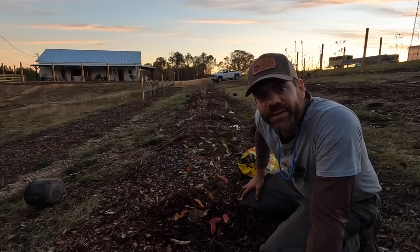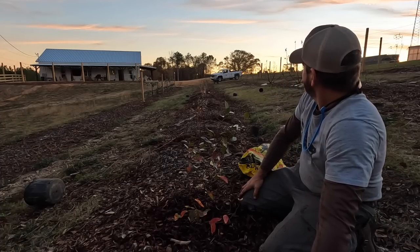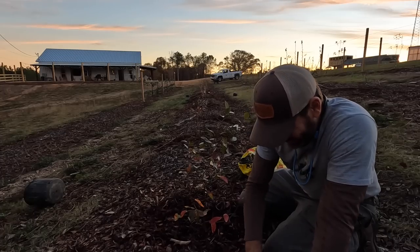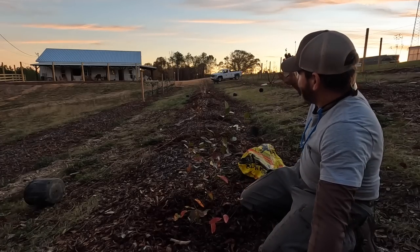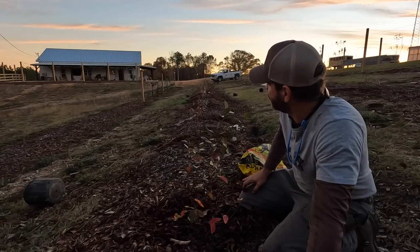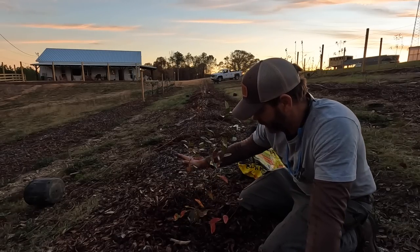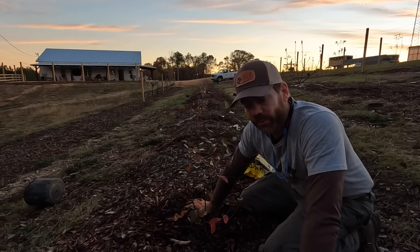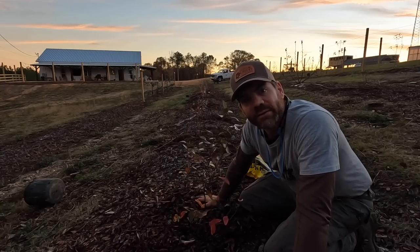Man, how awesome is that? Makes me pumped. It brings so much joy to me. Not only did I get a lot of the fruit orchard taken care of, I still got some spots here and there, but for the most part, I got a lot of the fruit orchard taken care of. Got to spend the day with my beautiful and awesome daughter, and I got me a new pair of sunglasses. And it don't get much better than that, does it?